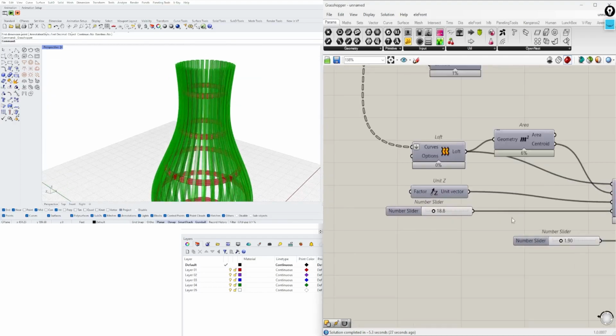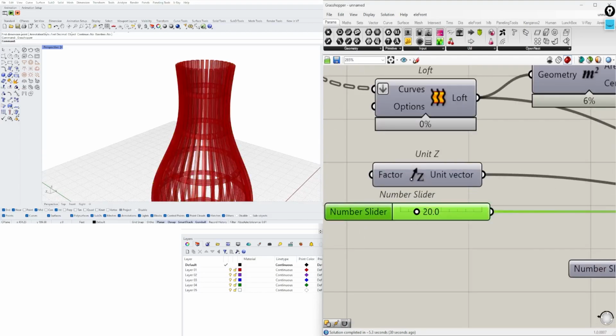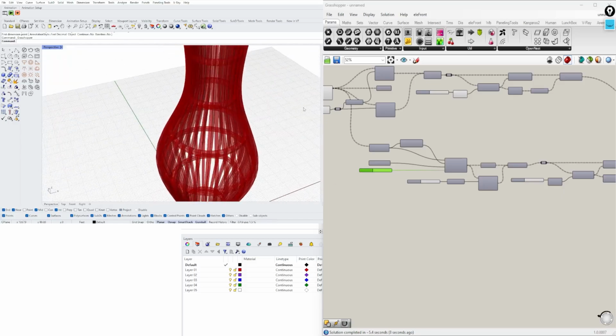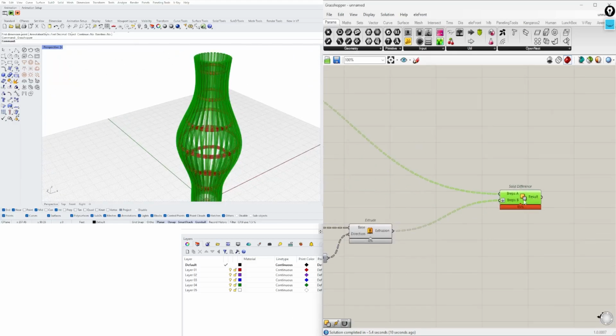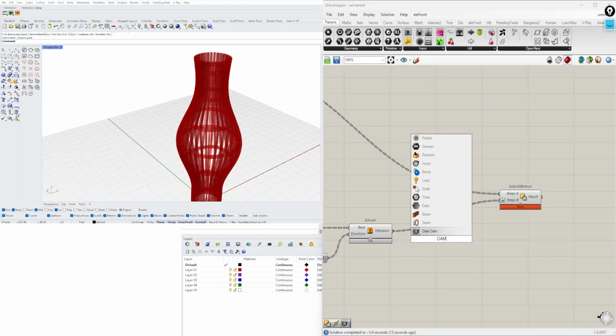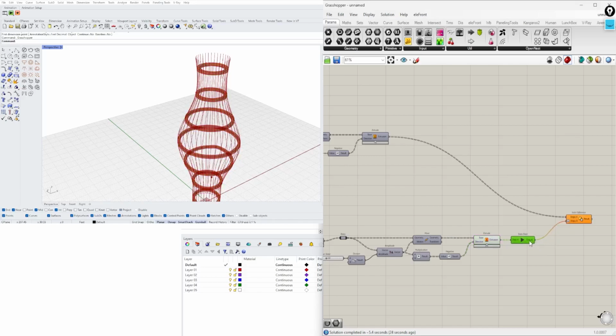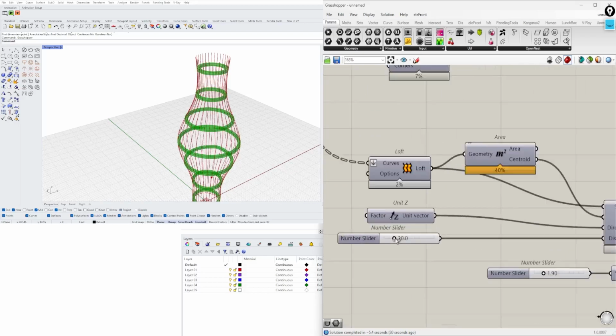And if we want different here, let's go to 20 and see that it changes the location of them. Now the trick on this is that every time you change it, when you have too many subdivisions, it gets so heavy on the computer that it's really hard to see the changes. So in some of these cases, I will do this. Data dam. So if there's a lot of changes on the verticals, I'll have to click on play for this to change so I can see where they're located.